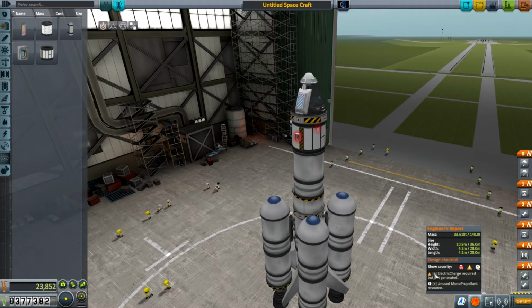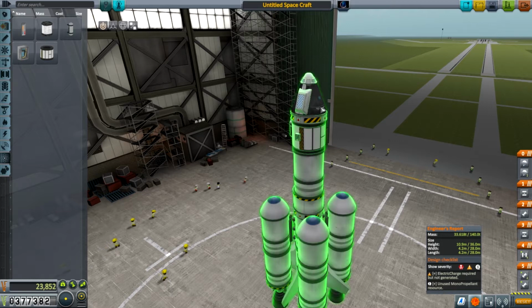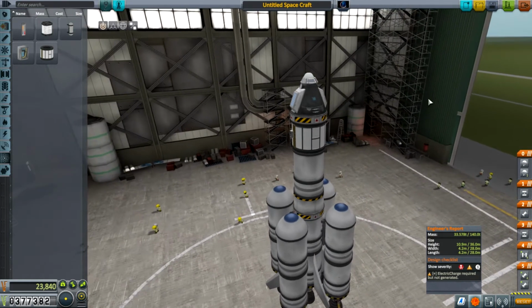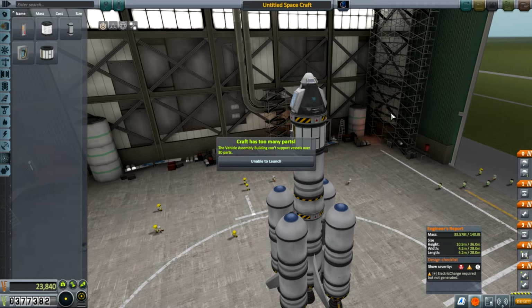Electric charge required but not generated. That's a good point though. Unused monopropellant. We don't have any RCS thrusters, so let's just save a few dollars here and save some weight for a monopropellant. We don't need it. And let's fly this thing.